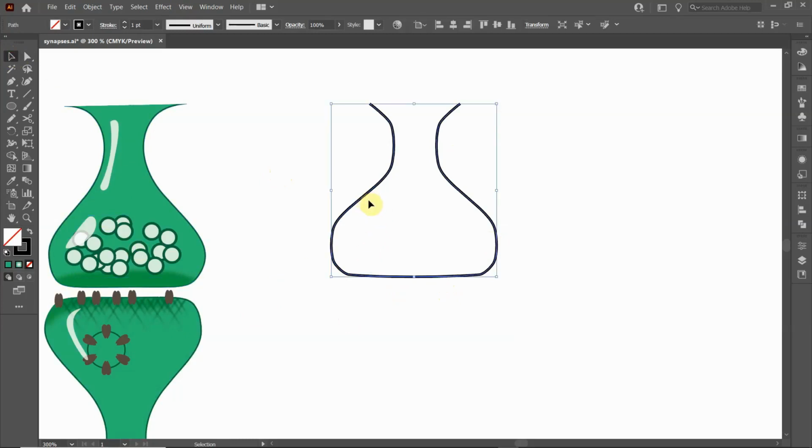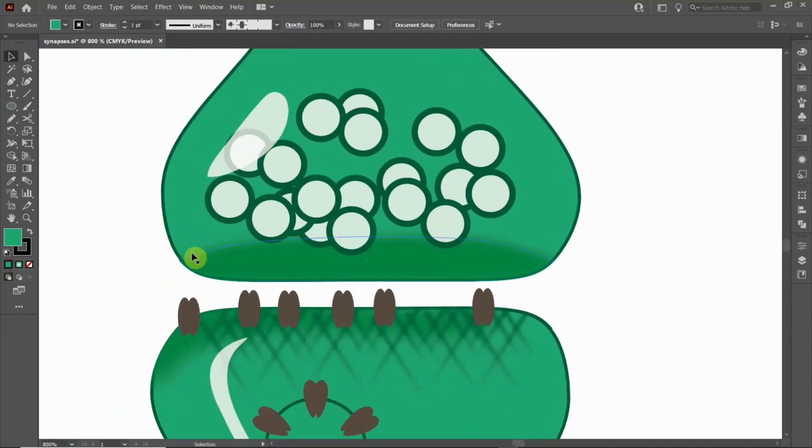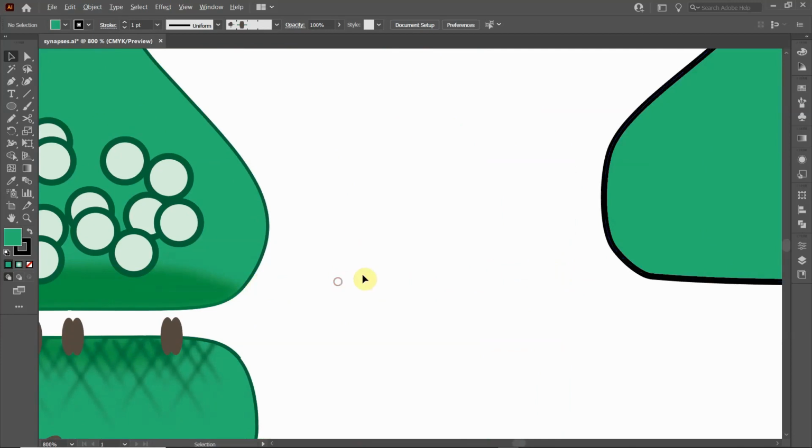All right, now I'm going to add the color. So now it looks the same color. And I also want to add some shading to give it a little bit of the 3D effect. You notice that there's a shade on the bottom, and you also see a shade along the top edge, and it's blurred at the top edge and not blurred at the bottom edge. So we're going to cause that effect.